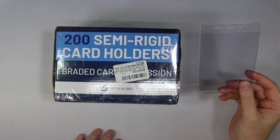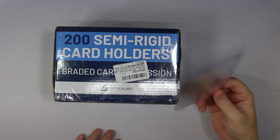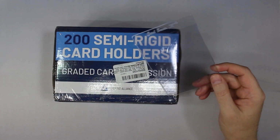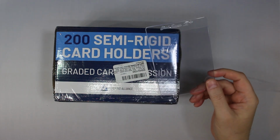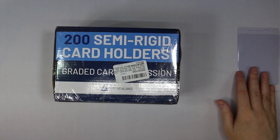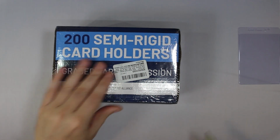These are the ones that I've actually used for, gosh, decades at this point. Yeah, these are the old ones that you usually use for submitting cards whenever you're going to have them graded. Usually you just slide your card right in there and send them in, and this is what they prefer, or at least PSA, this is what they prefer for you to send them in. So, these are supposed to be the exact same thing as this, so let's go ahead and open these up. Let's see how they stack up to the oldie but goodie Cardboard Gold.